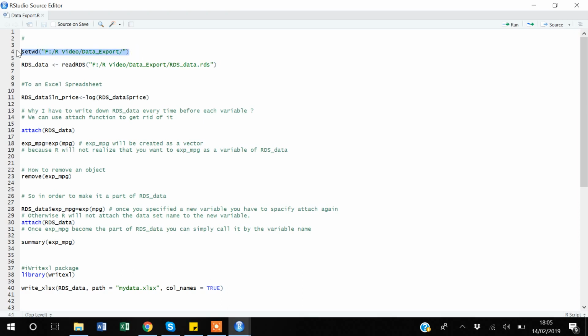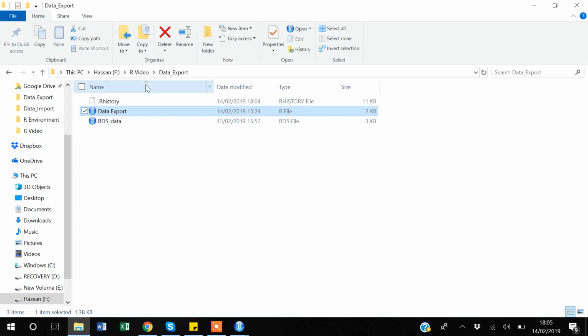As you notice, I always create a working directory. I'm telling R that all of the data sets that I want to import or export should be located in this folder, which is the F drive, then R videos, then data export.